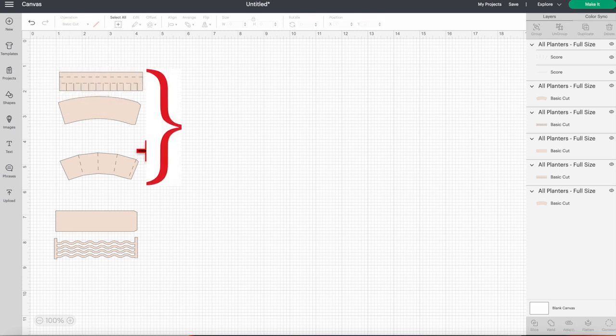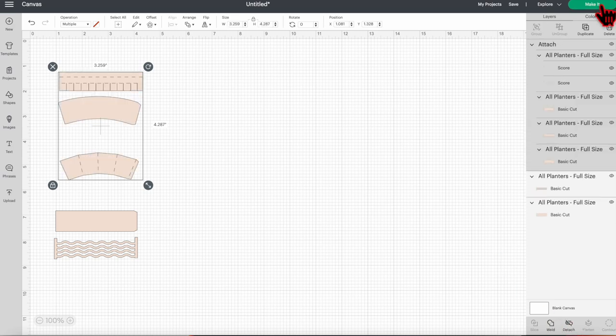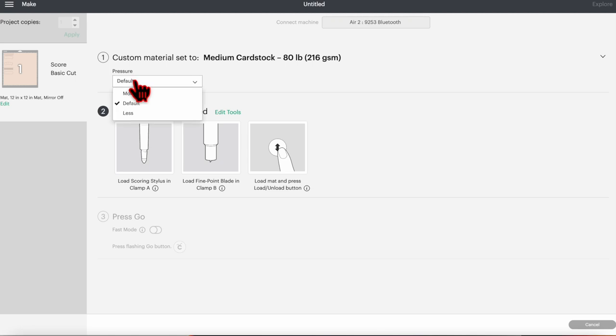Then select these pieces and then click Attach. Click Make It. And then here, I'm just moving the pieces from my 8.5 by 11 inches cardstock. Then click Continue. Then click medium cardstock for the material, and I always adjust the pressure to more.